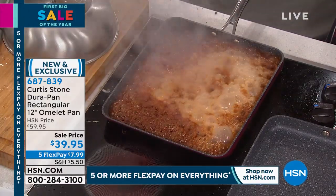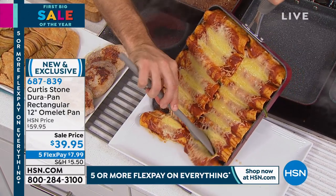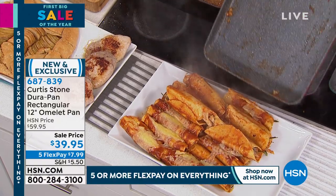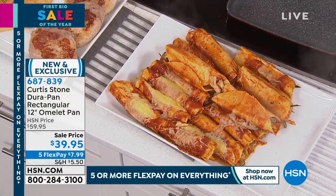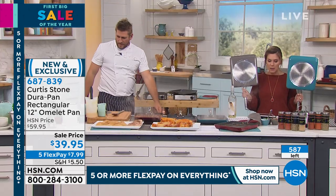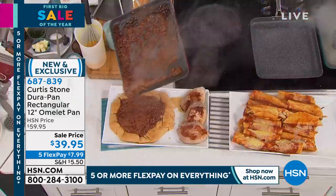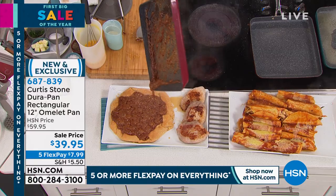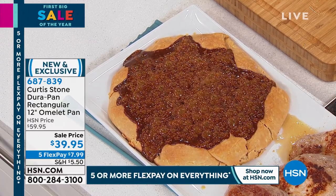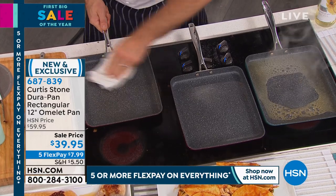Rochelle's pulled one of her Mexican favorites out of the oven — enchiladas. I can literally eat enchiladas for breakfast, lunch, and dinner. If you're not on the phone line — $7.99, brand new pan designed by Chef Curtis Stone's son Hudson. Congrats to you, Hudson. We're down to our final two colors: less than 200 available in stone gray, just over 300 in turquoise blue. 12 inches by 10.4 inches and just over an inch deep. The even heating and the power of DuraPan is where it's at. Take advantage of the $20 savings today — it will sell out. Item number 687839.